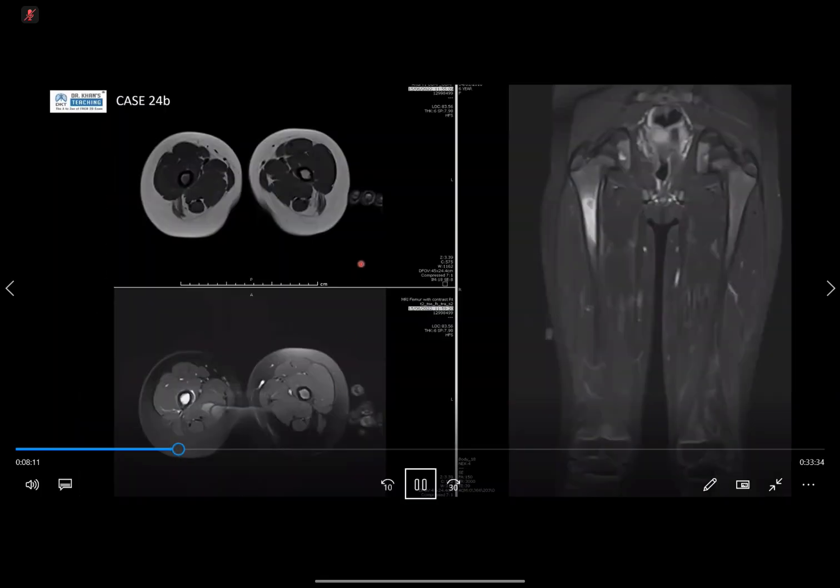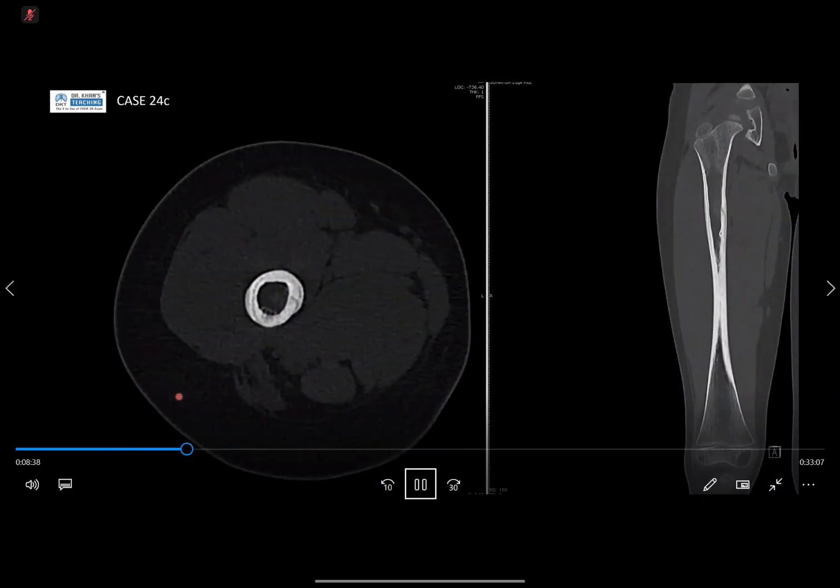On MR, these are actually just T2 STIR sequences, fat suppressed sequences. There's no contrast here. On this T1, as rightly pointed out, there is the area of marrow abnormality, which is isointense on T1 and hyperintense on T2, with probably a bit of periosteal inflammation medially, and you can see a bit of soft tissue there. But otherwise, no soft tissue mass. And then on the CT, the same cortical thickening, and you've got this little area of lucency here. I see where you're coming from.